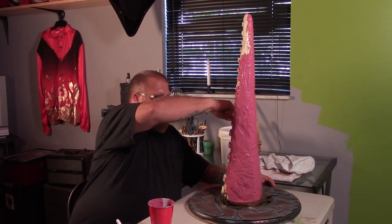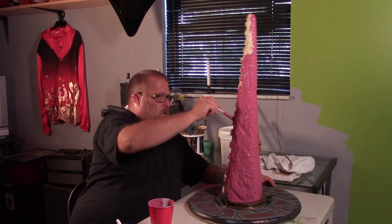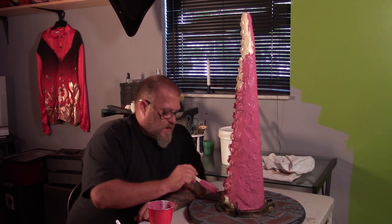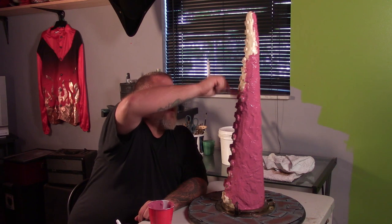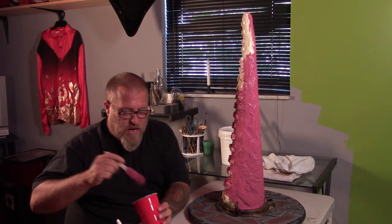But you can paint your tentacle however you want, that's the good thing. There are no rules. You could paint it purple and orange if you wanted to. This is fictitious, because I envision this as being like a Kraken, the giant octopus from 20,000 Leagues Under the Sea, or a squid or something like that. Something that's going to attack and take down a big ship, and be capable of doing it. So this amount of tentacle coming through the porthole is nothing compared to what it's attached to. The thing is gigantic.